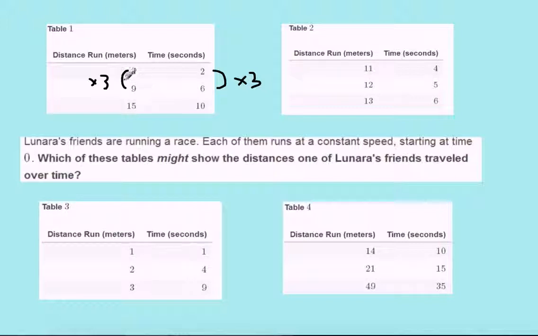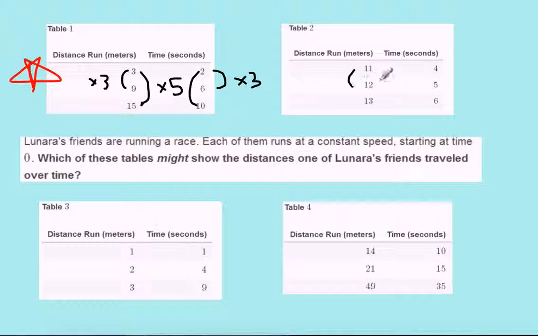Now this next one: 9 times what is 15? That doesn't help us much. 6 times what is 10? Ooh, what if I did 3 to 15, skipping over 1, and 2 to 10? What do we notice there? You are correct, they're both times 5. So what can we say about this one? Are they running at a constant speed? That is true. So we can put a little star next to this one. That one is correct so far. That's a possibility.